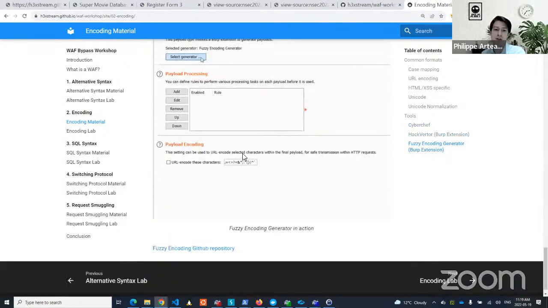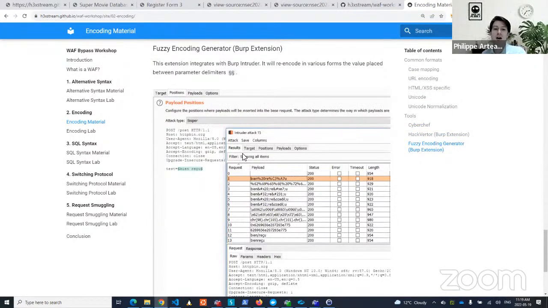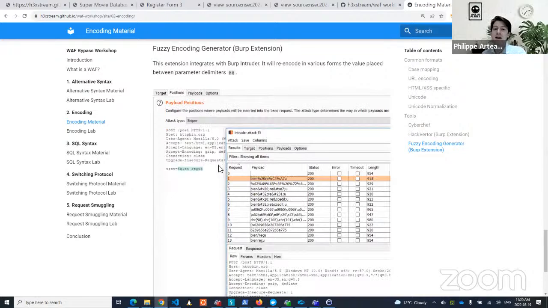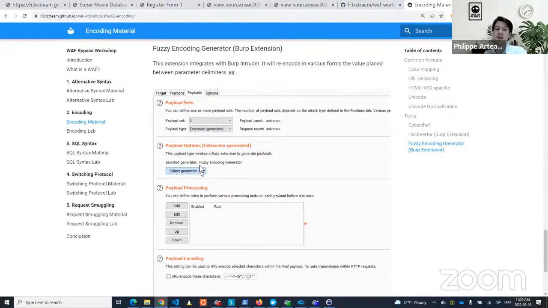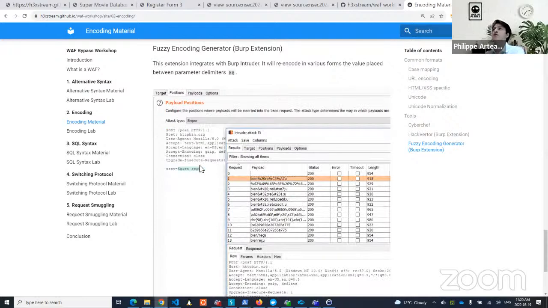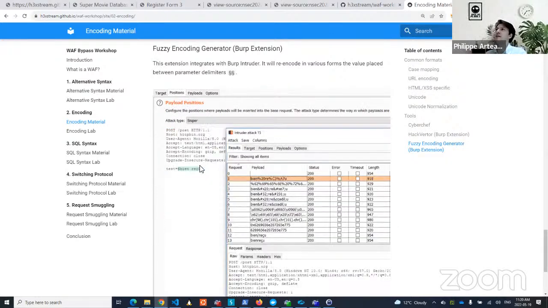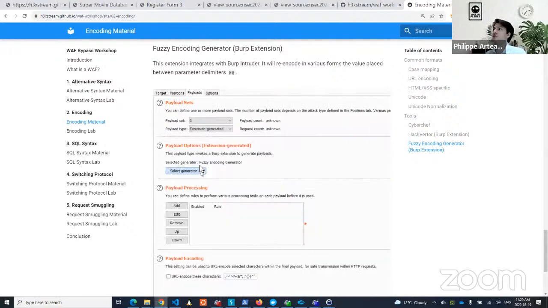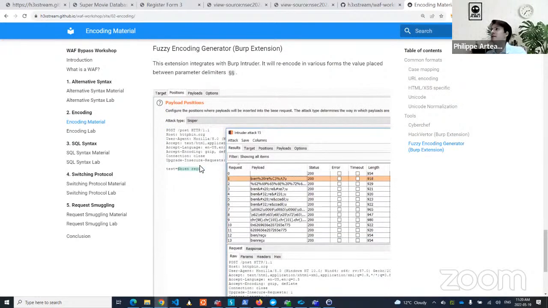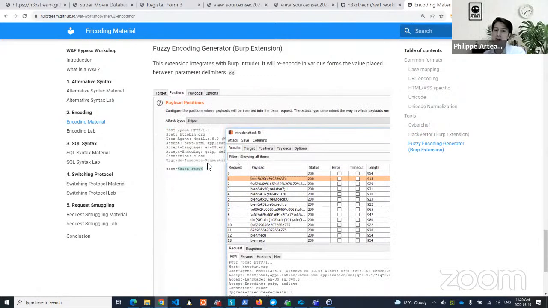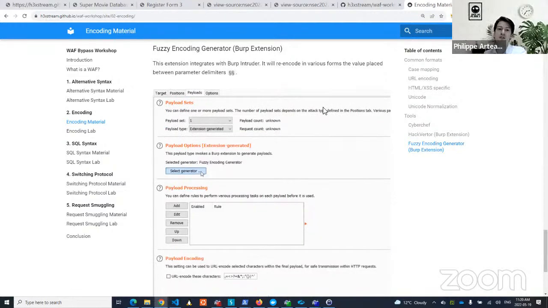There's another extension that can be helpful. I've developed it. It's just a simple fuzzer, and you can add some additional encoding. You can specify this generator. Usually a generator is used to generate a list of items in Burp Intruder. But what I've done with this extension is take the selection and generate variations for different encodings. So all characters encoded with XML entities, URL encode, double URL encode, Unicode special encoding, stuff like that. So if you have a parameter and you want to see what is passing through, you can use this extension.